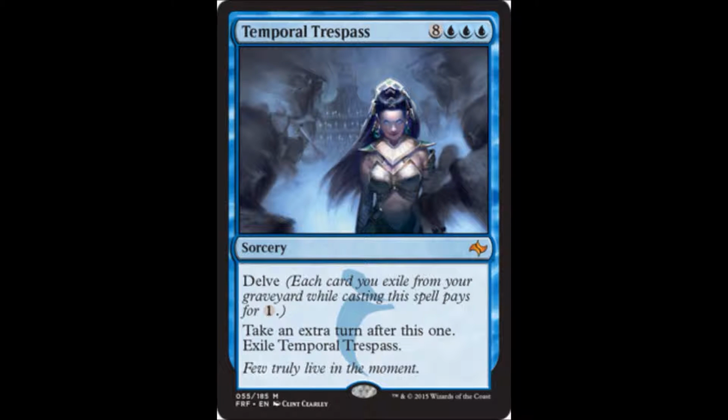Temporal Trespass, 3 blue and 8 colorless for the sorcery, and it has Delve, and take an extra turn after this one. Exile Temporal Trespass. So here's our Delve Time Walk. We obviously saw Delve Ancestral Recall, that was in Khans of Tarkir here, Treasure Cruise, right? So is this as good as Treasure Cruise?